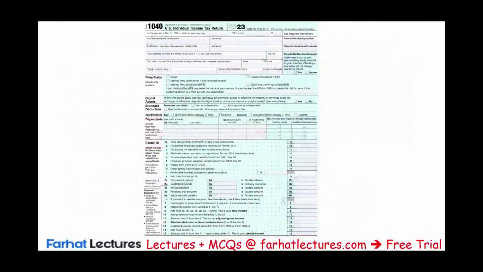First, I'm going to show you where the standard deduction can be found. If you look at your 1040, and this is for a particular year, 2023, this could be different in other years, if you look down here, it says standard deduction. For example, single, $13,850. Married filing jointly or qualifying surviving spouse, $27,700. This will change if you're watching this recording in 24, 25, 26, and so on. But the point is this number is given by the government and it's fixed. Head of household, $20,800. So that's the standard deduction.